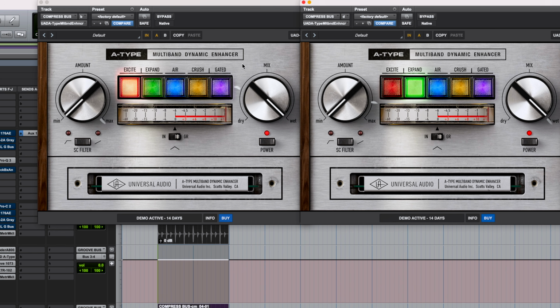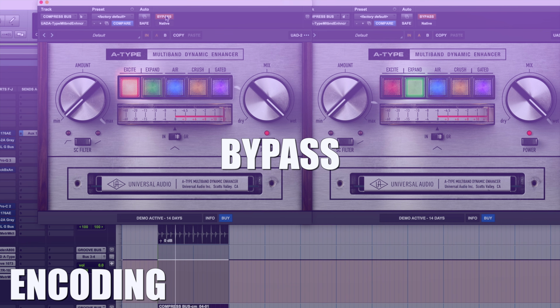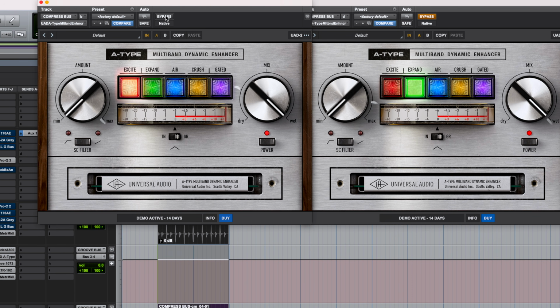You could think of the encoding part like if you were whispering something, like the machine putting a megaphone in front of it. And then on the decoding part, bringing that whisper back down to a whisper volume. So I'll have the decoding part in bypass, and we'll hear just first the encoding. It's bringing up a lot of the crispiness of the hats. So this would be printed to tape. What we just heard would be printed to tape. And now on playback, you'd have to have a decoder that would bring it back down to normal.